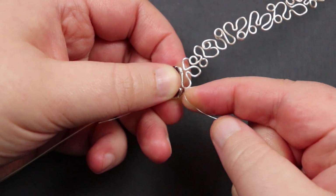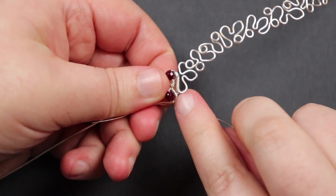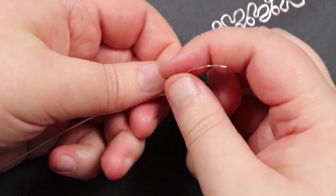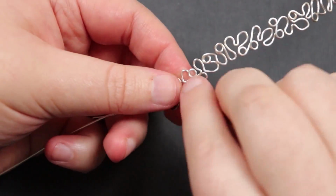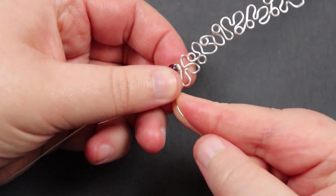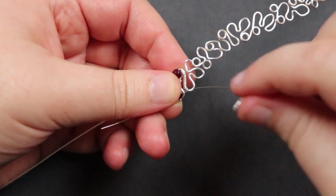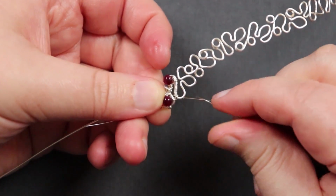So in this case here, I'm just wrapping once on each side. And then if you can, you can always do another wrap. So basically two wraps here for the connection point. You might not always be able to do that. Sometimes one is all you can really fit in, which is fine, it's better than nothing. But whenever you can, try and do it twice. Like here, I'm just coming up again. So it's just going through and doing the exact same movement. Pull it nice and tight and then come around the side to go back to the part that we're actually in the process of wrapping here along this shape.